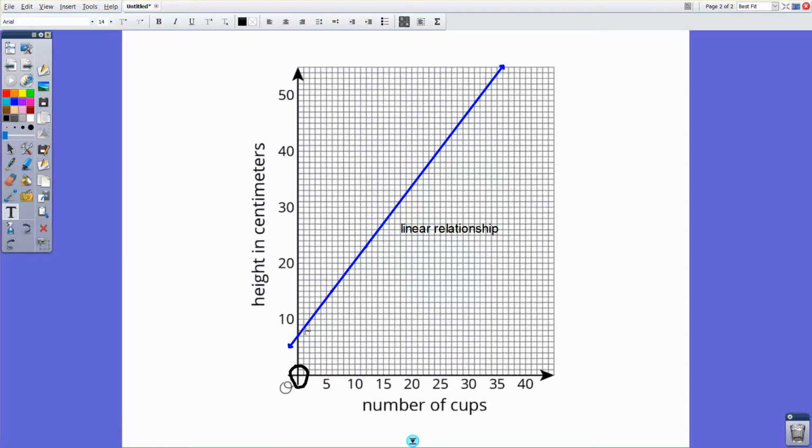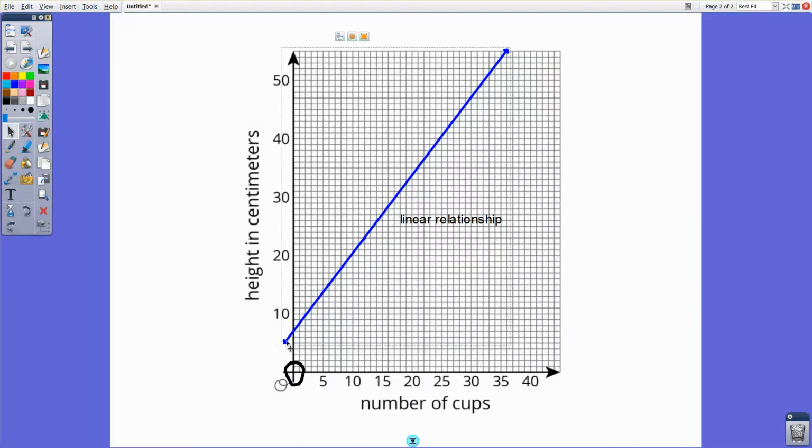So basically, if we took this line and changed it, I can't change it right now because I put it on here, but if we were to put it in a correct spot, right here would be that spot. So starting here and then going up, that would make more sense. But obviously, I wanted to show you the concept of linear relationship anyways.